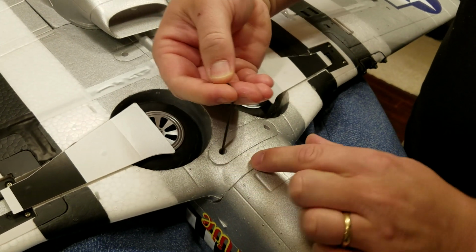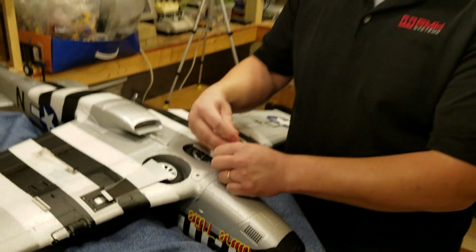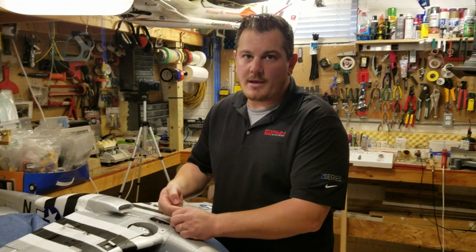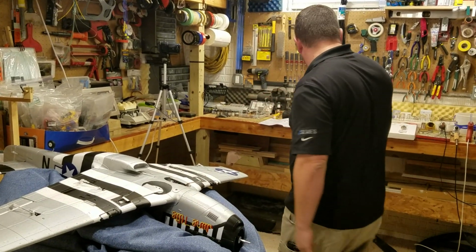And I say that to protect you, but you're going to have to tolerate a little bit of that cinching effect that you see in the foam. It sucks, but let me tell you something. I've never had a wing separate. I've crashed into a lot of things, and I've never had a wing come off. I've had wings break off, but delamination here is definitely the small detail you need to tolerate.